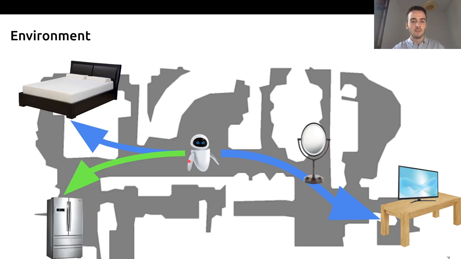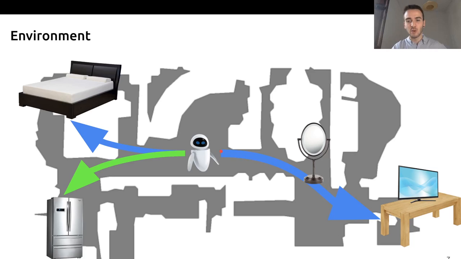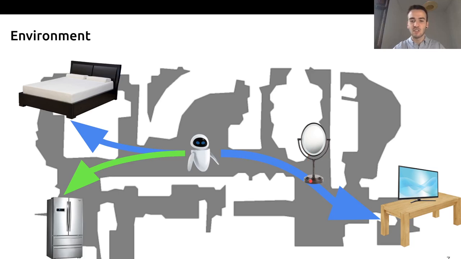However, if we change the task to navigation to the fridge and update the reward distribution to reward the agent based on its distance from the fridge, the agent would now learn that visiting the mirror state is undesired since it is far from the goal. This limits our ability to understand that there is a mirror here with unique properties in visual appearance and spatial relations within the environment. We can only understand the agent's surroundings with respect to how valuable a given state is for achieving a single downstream navigation goal.